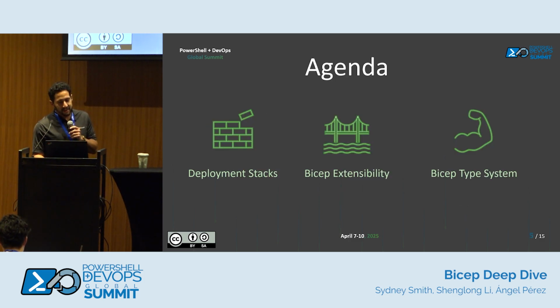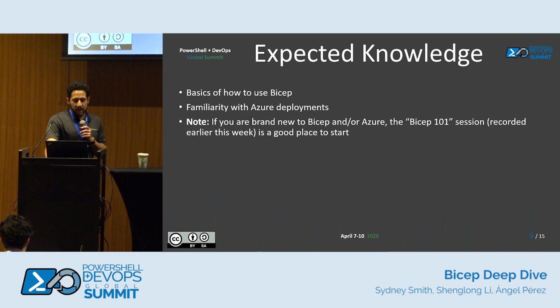All right, agenda. So we'll talk about stacks, Bicep extensibility, and the Bicep type system. For this, we expect y'all to know a few things, but if there's something that you're not familiar with at any point in time, please feel free to just raise your hand, stop us. We'll head over with a mic and get your question here.